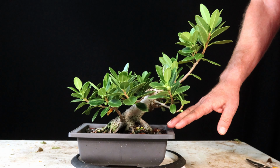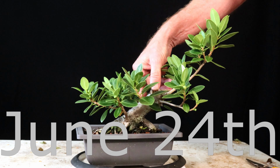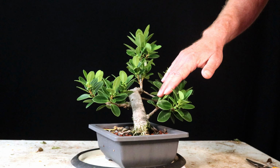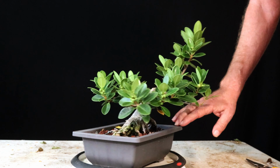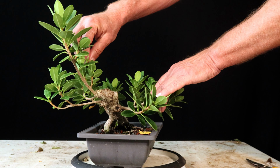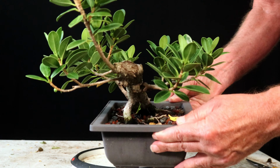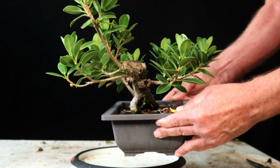All right, welcome back. Hope you're having a good day. Now, this is one of my Ficus Microcarpa cuttings. It's a good thick cutting, but it also has this huge chop scar here that I'm going to need to overcome. See if you guys can overcome, heal over.